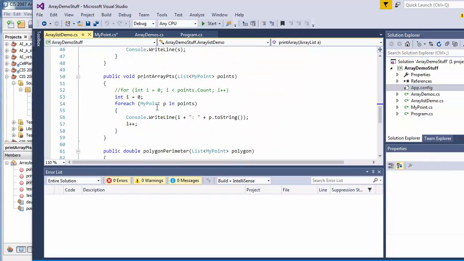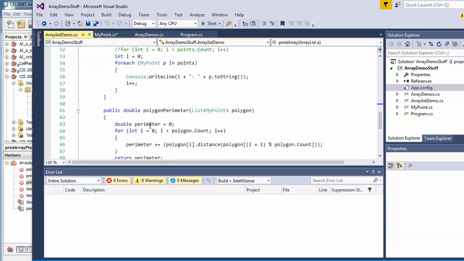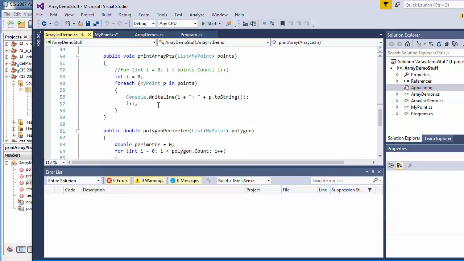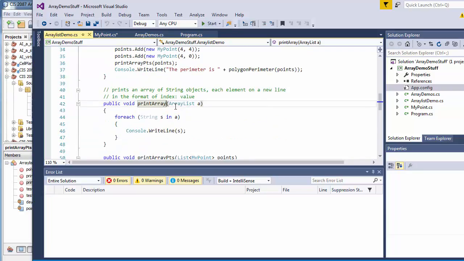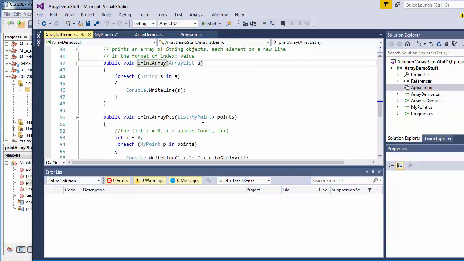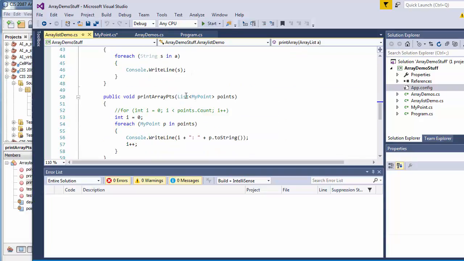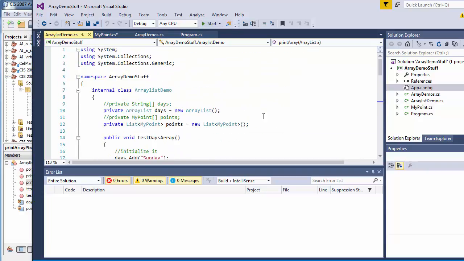But again, we do run into some problems where we can't access parts of this. Here with an array list, we do run into problems because it's not typed, and so sometimes when we're trying to do things, we may run into some problems. So in fact, I had to change this myPoint example to what is called a List. A List in C# is more similar to an ArrayList in Java. There we do specify the type of object we're working on, and we can work there.